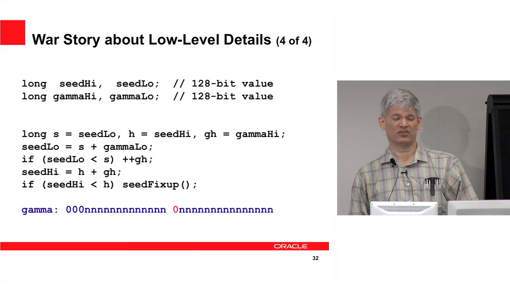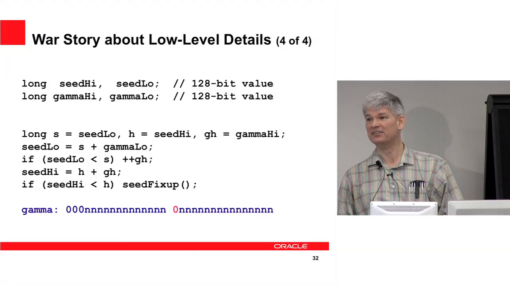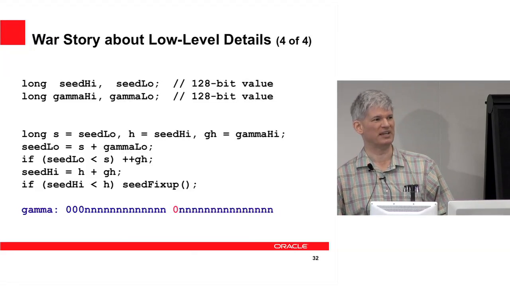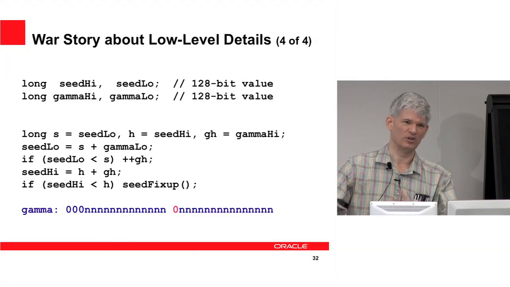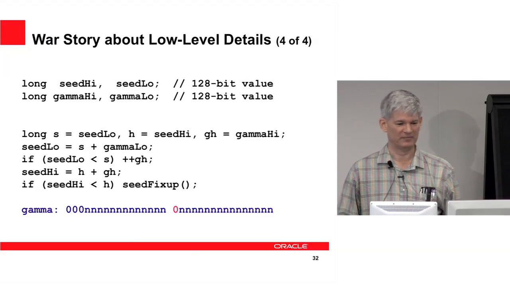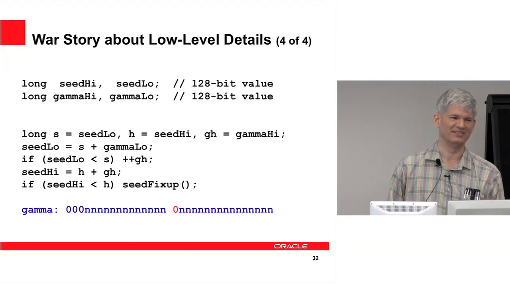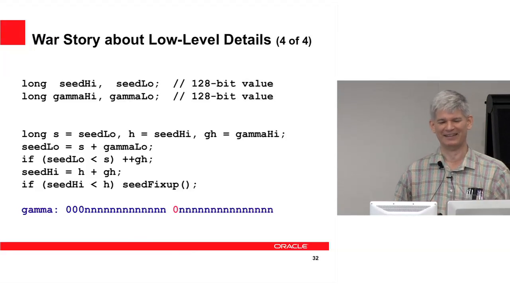Now, what I'd really like is the compiler to recognize that third line is an idiom for add carry. And what I'd really like is an add carry instruction, just not have to worry about having a branch instruction there to begin with. Then I wouldn't need this trick with the data. But the trick with the data works on compilers that do and compilers that don't, and it seems to be a good thing and with no downside, so why not? Well, the downside is I've got to document and explain it in rooms like this, and do you really want 5 minutes of your life back? I don't know. But I thought it was cute.